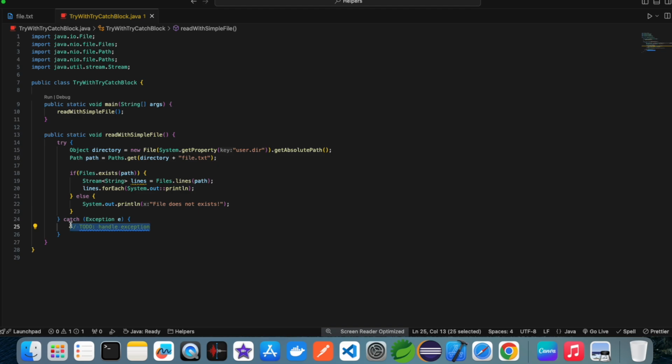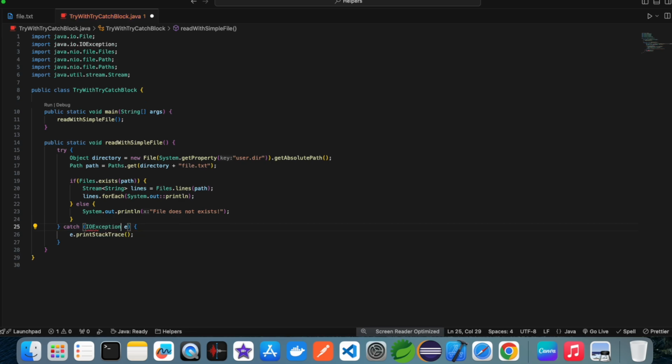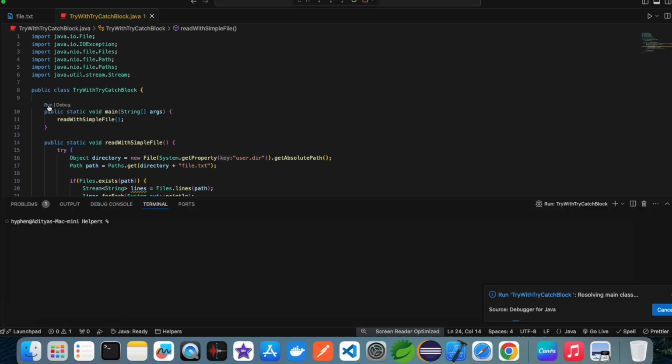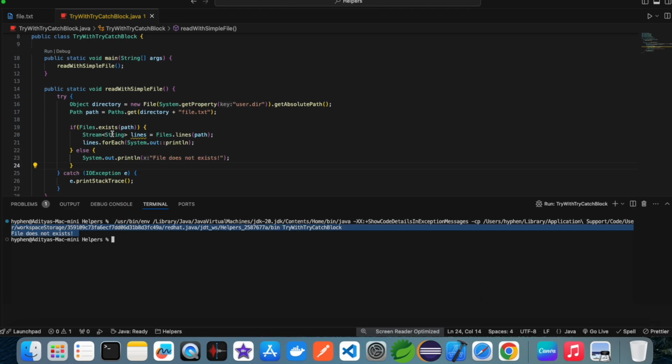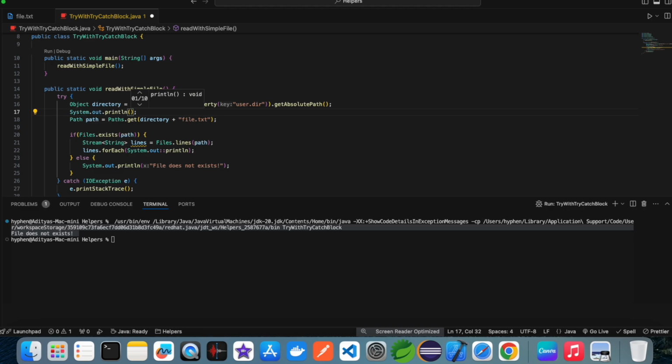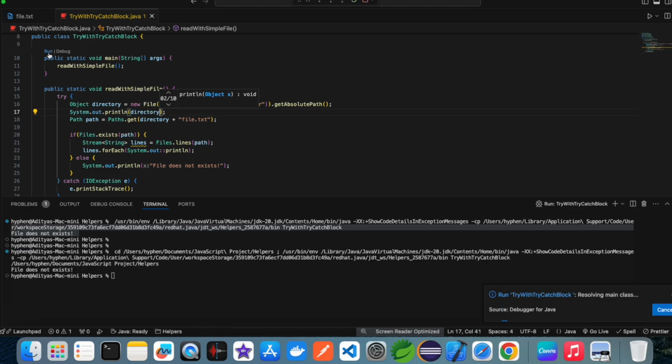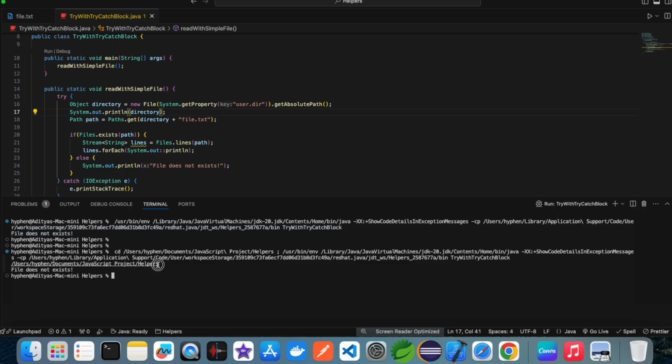And for the exception, here I call the exception's name. Simply I want to print it. So you can check the output here, but the file does not exist. Here it gave the else part because I think my path is not correct.